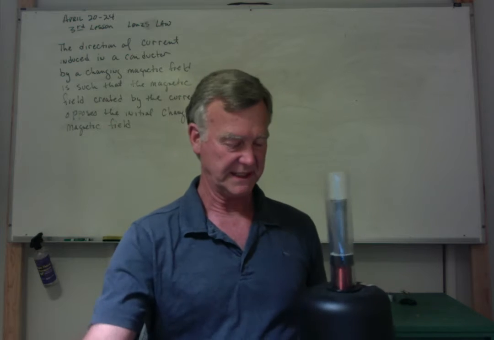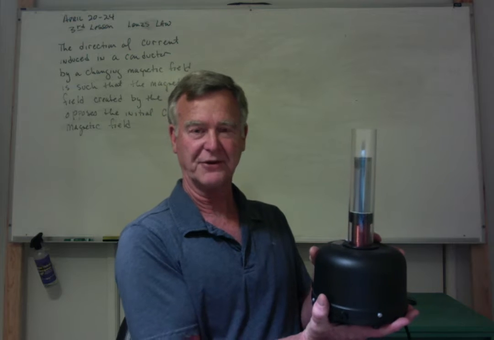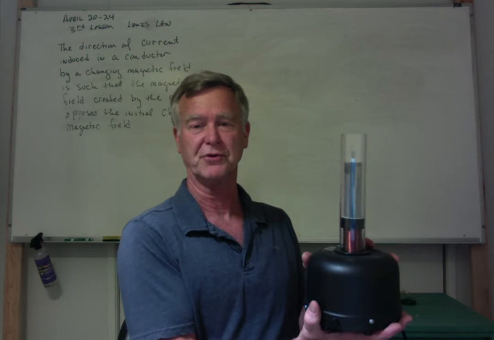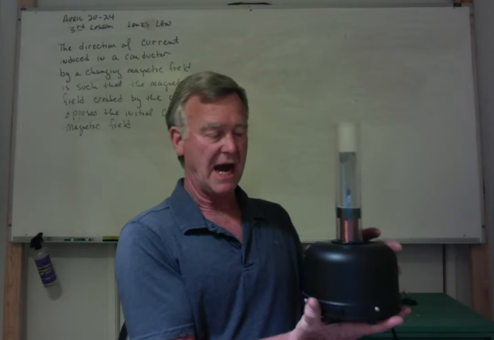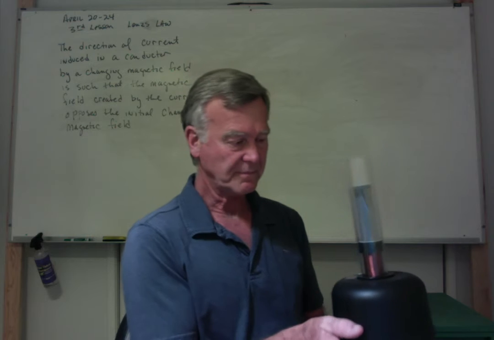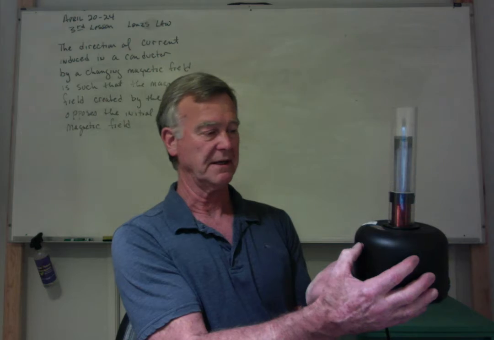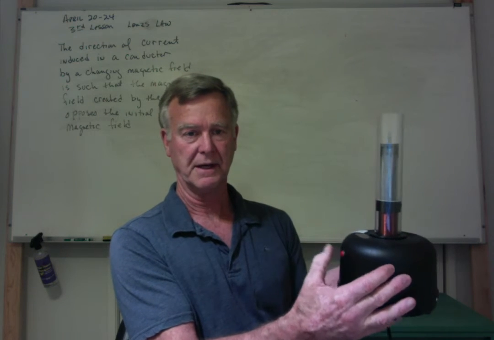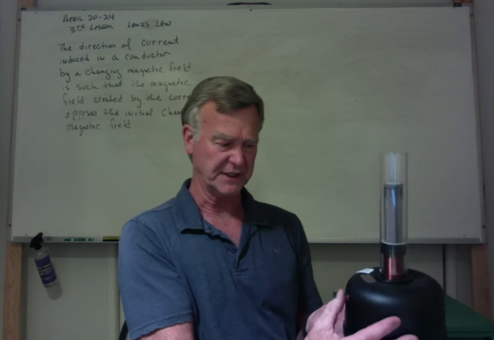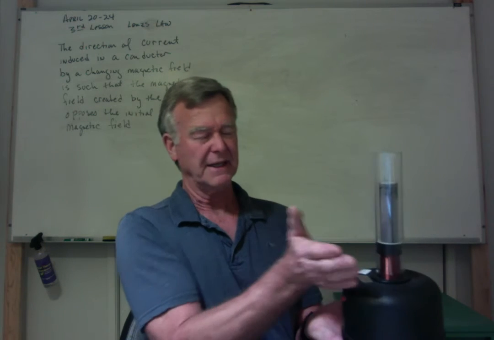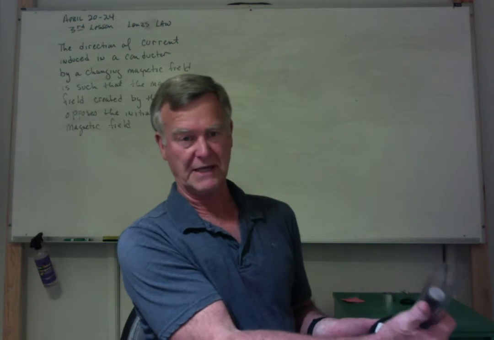And what I'm going to do in a second, in fact, I'll do it right now. You can barely hear it when I do this. In fact, I don't know if you can see it, but my lights dim in this room when I do that. I'm getting a back EMF when I do it. I am creating an electromagnet. That electromagnet, by the way, this will only let me turn it on for just a fraction of a second. I don't know if you can hear it. And what's actually happening is the current is changing. Even though this is only on for maybe a half a second, this is causing this coil of wires to become an electromagnet.